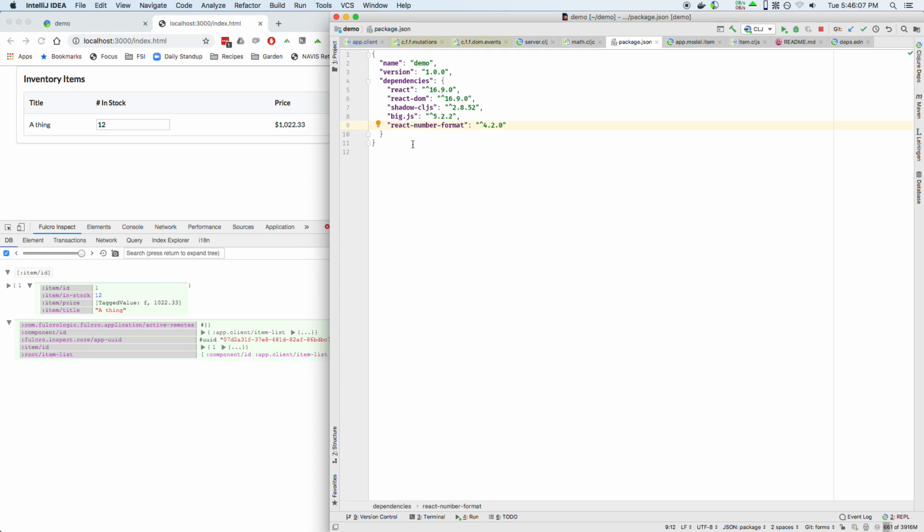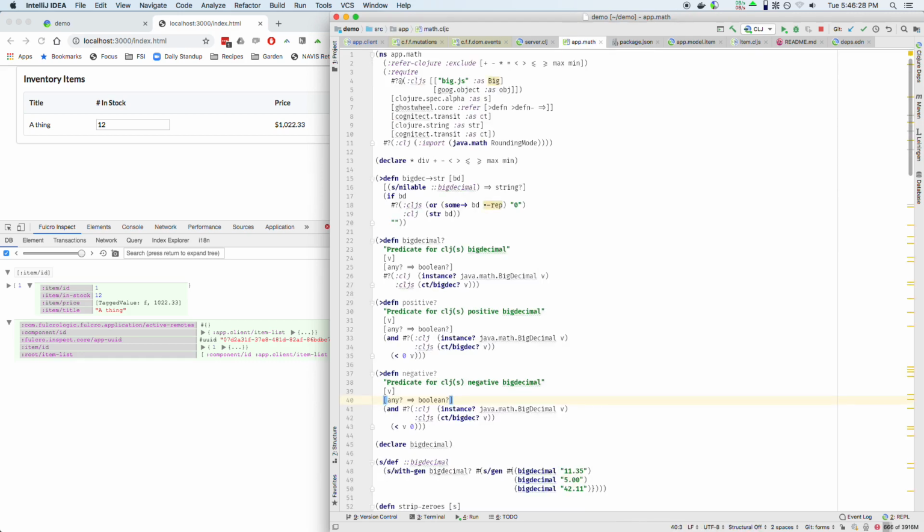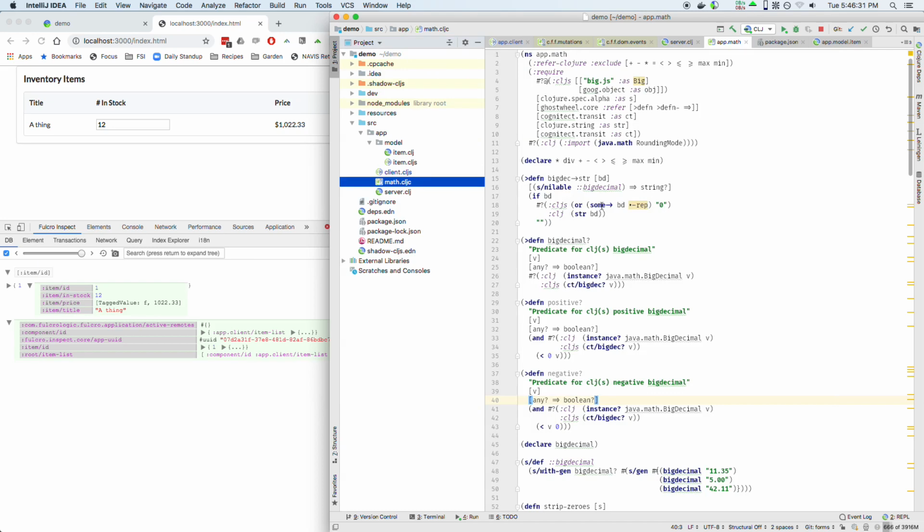Now, Clojure and ClojureScript, if you've used them for a little while, you understand that there's almost no syntax, right? There's very little in the way of syntax, and you can name functions almost anything you'd like. So, in fact, things like plus are just functions. The next thing that I've done is I've created a math namespace that's a CLJC file, so this is the same in both. Unfortunately, in Clojure and ClojureScript, there are a few functions that just don't work identically. And sometimes you need a Cognitect version, like a transit version of a function, because there just isn't one on the JavaScript side, etc. So this is the basic idea.